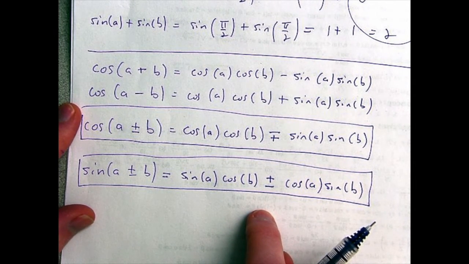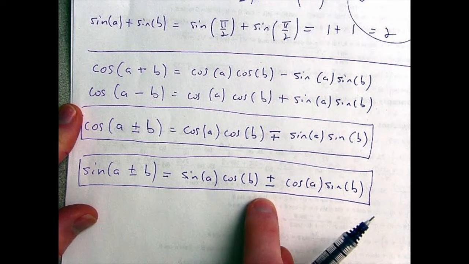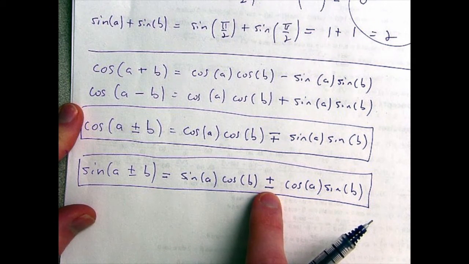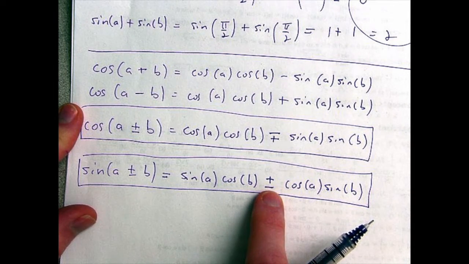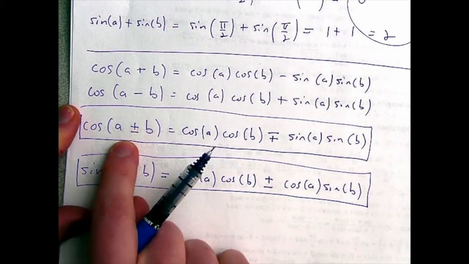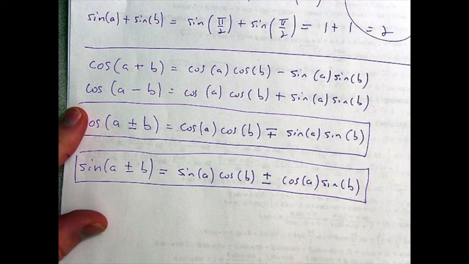The proof of these formulas requires a pretty complicated construction using some geometry and a bunch of algebra. And I would derive it, but unfortunately we don't have one of the tools that we need yet. One of the tools that we need is something called the law of cosines. We'll deal with that in a later unit, and later on I'll come back and prove this to you, but for now you're just going to have to take this on faith. But we will eventually prove this later on, once we have the necessary tools.